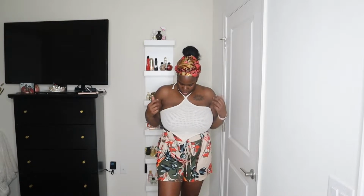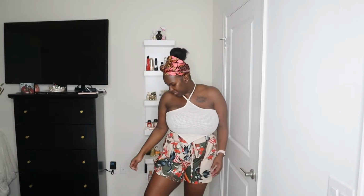Anyway, so this top, I really like it though, as it's going with the whole tropical theme, and then the pants, the whole tropical theme. So it would have been great if it was the same colors and stuff, but it's not. So you know me, I'm gonna put on a bodysuit. I have a nude bodysuit that probably matches this. So I'm gonna throw that on. And this is not for walking around the resort if you're exploring the town and stuff like that. Yeah. Nice and breezy, easy breezy, beautiful cover girl.